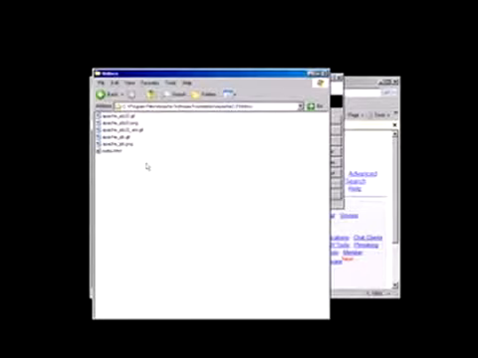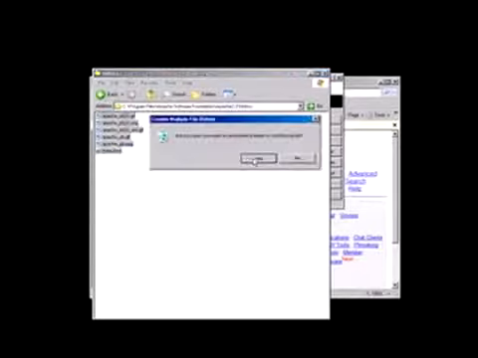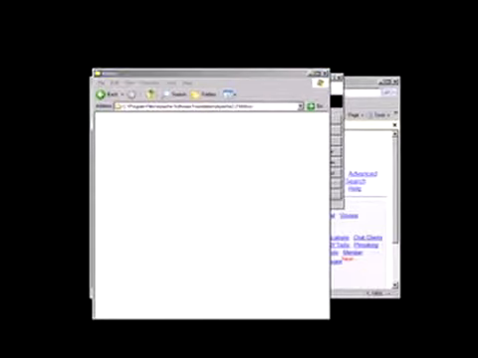So for the time being, I'm going to delete all of this stuff. And we're going to put in just some random things. I don't even know what I have laying around here. We'll just put in some random information. Now this is the stuff that we want available on the web server once it's up.